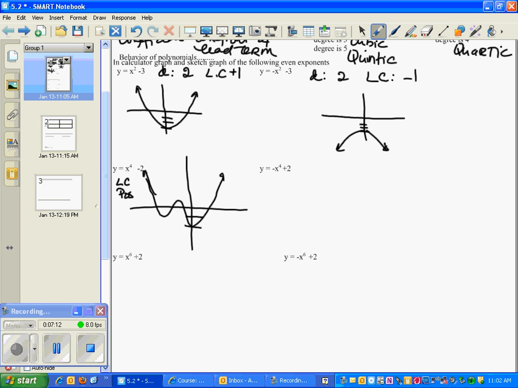I still want to make sure it didn't touch a certain point. I got you. You're good. So this one is going to touch at +2 on the y-axis. Would you agree? But because the lead coefficient is what? Then the tails will both be going down. And so it'll do something like this. You can just do the arrows for right now, but we will be doing more accurate graphing.